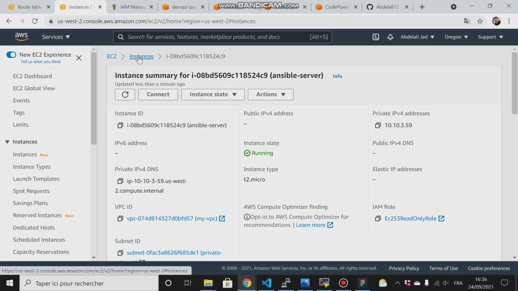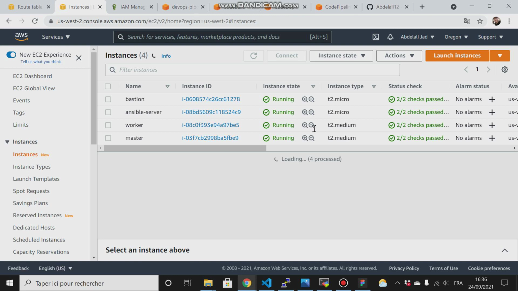So here in the instances for the master and the worker node, I didn't use the t2.micro instance because the master node requires at least 2 CPUs and 4 GB to run kubeadm on it. So this one will cost you some money, so make sure to run that very quickly, then stop them. Otherwise you will be charged for the time that you have spent using this type of instance, right?